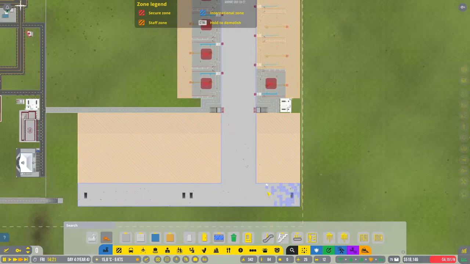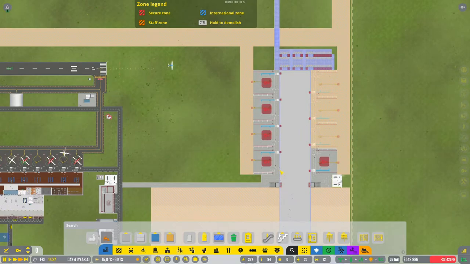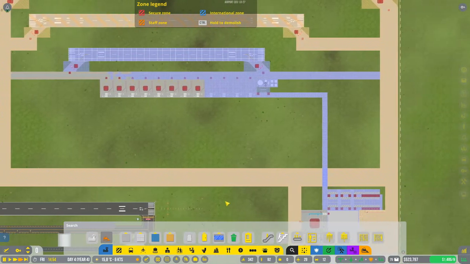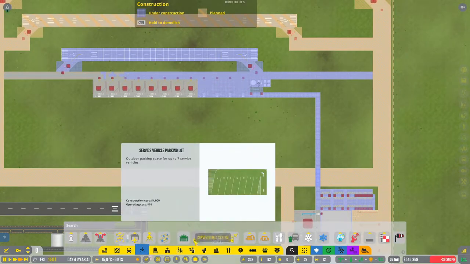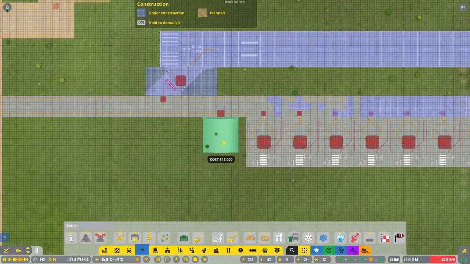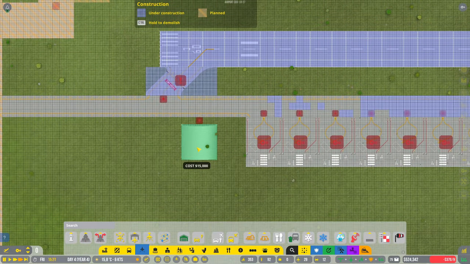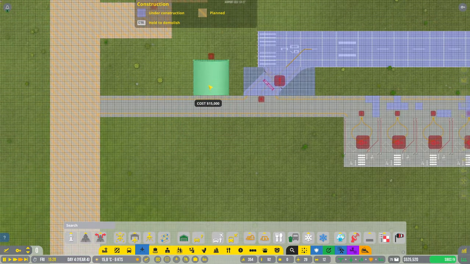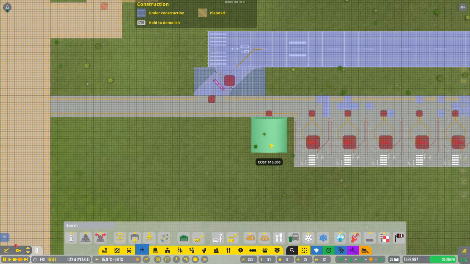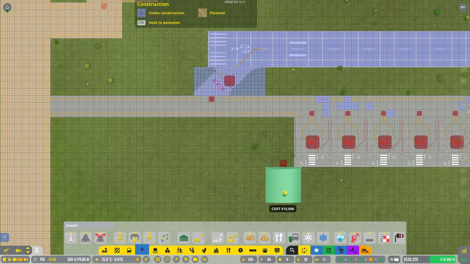So everything that we build for check-in and such right now will basically be temporary. Now we do need a hangar as well. Small. We'll build... let's see. They're just as wide as these, right? So, yeah. So, let's go into planning mode again.